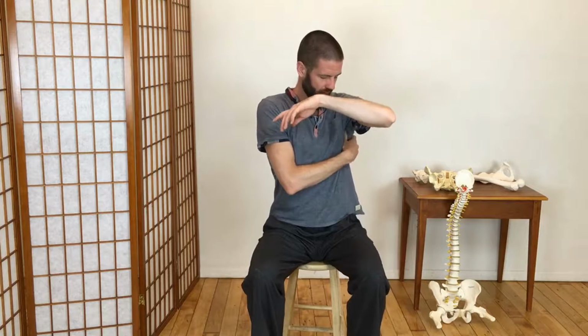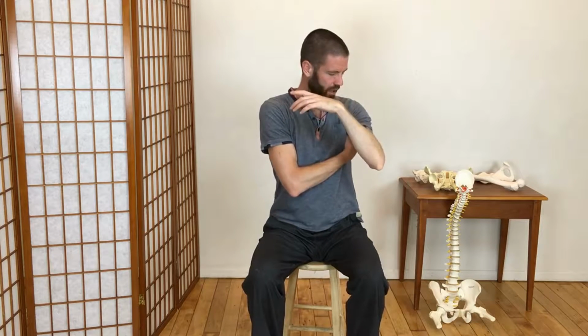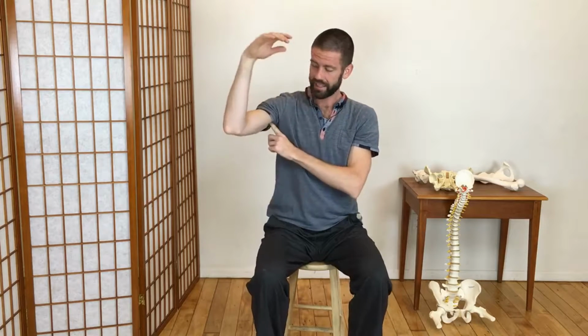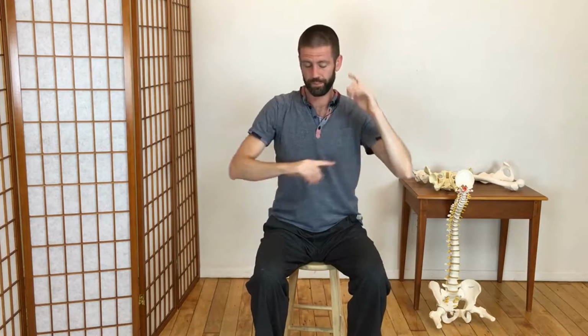But you have your wings, and the lats are going to be the back wall of the armpit. They have two walls in the armpit, which are different muscles, and the lats are going to go up and connect to the inside top of the arm. Okay, so we've done all this work on the shoulder, and now I want to think about the lats as being this big, wide, broad muscle that then travels down the back all the way down into the thoracolumbar fascia. So the fascia that is connecting through the low back and down to the pelvis and sacrum.